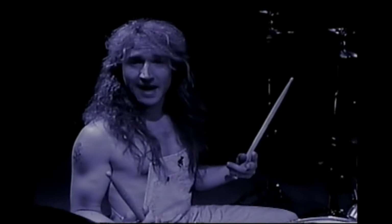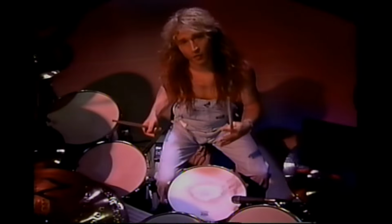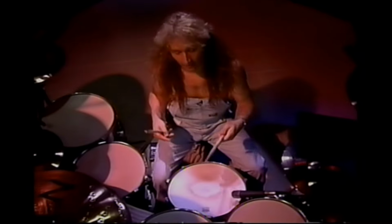If I don't have double bass, obviously, I can find a way to make it sound similar to that by using the other drums. Something like this. Now you get the basic idea. Obviously, you can move your hands around the drums and try different limbs to incorporate similar sounding licks between the kit, like this.